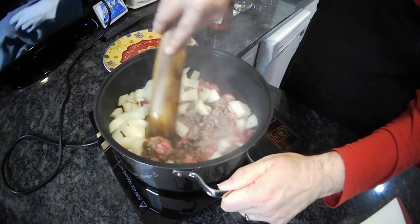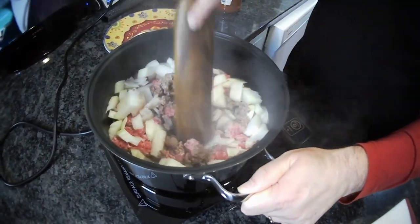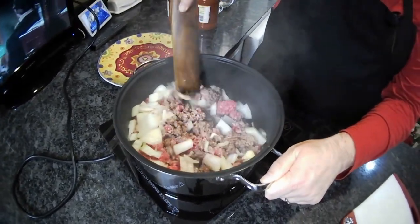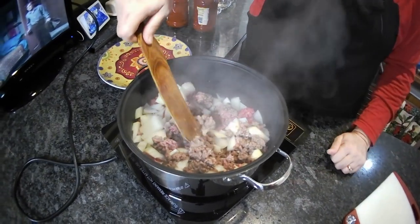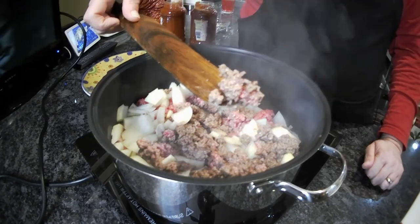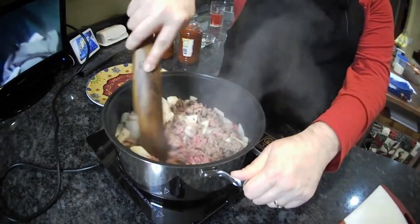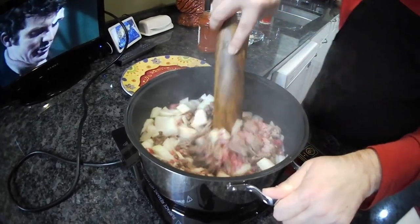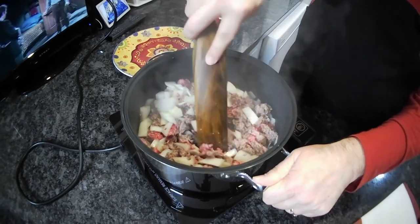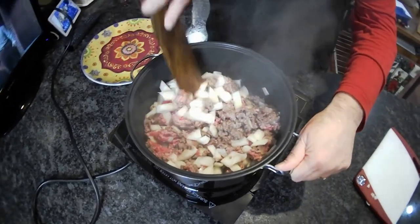And give it a bit of a stir and break up the beef. I don't know if you might be able to see it there, but we got brown. So we've got brown beef. It's not gray. That's what we want. We want it to be brown. So we're cooking it on high. And of course, when we're browning something, we're starting to caramelize it, which is giving it lots of delicious flavor.